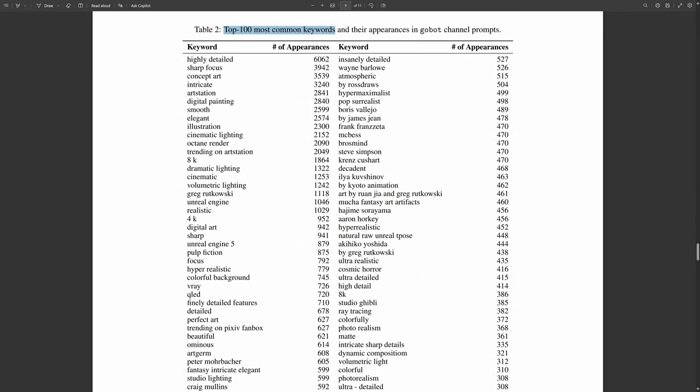The article is seven months old, and in AI terms, that is almost a century. So I don't know how valid it is anymore nowadays. With the modern checkpoints, they are less susceptible to negative prompts — they often don't even need a negative prompt, and maybe they also don't need these keywords anymore. But what these two guys did is they scraped a whole lot of prompts from the internet and counted how many times they came across certain keywords. 'Highly detailed' was mentioned 6,000 times, and of course they also came across Greg Rutkowski.